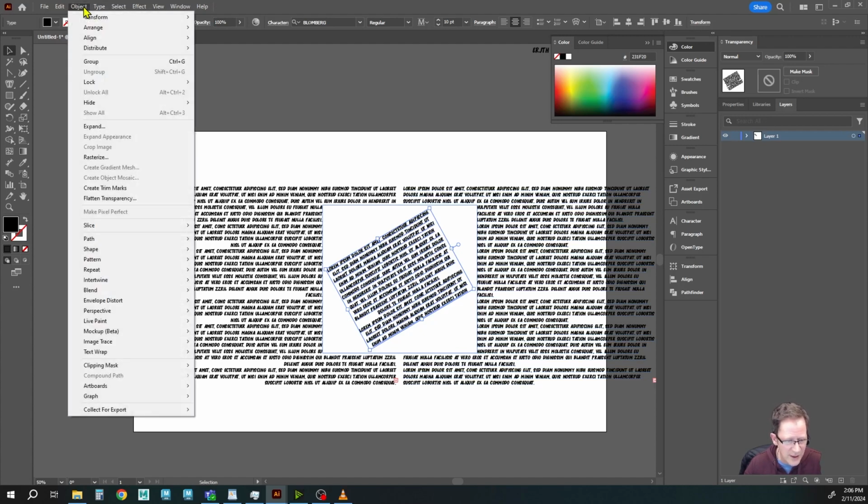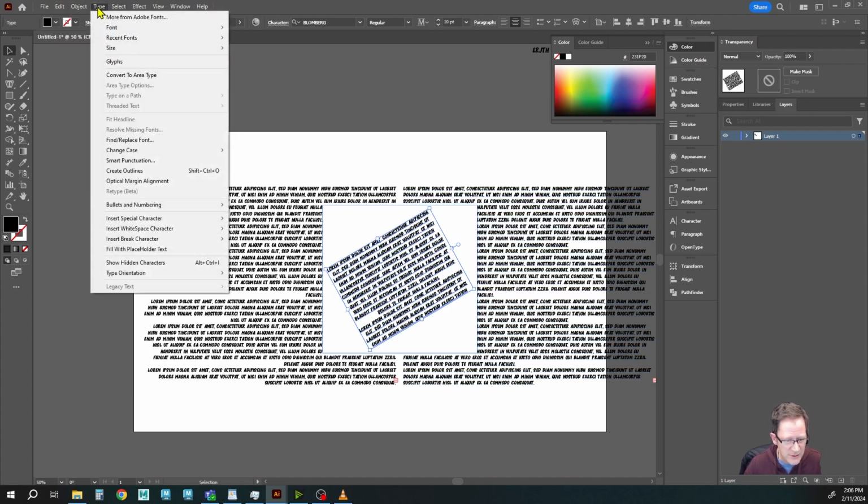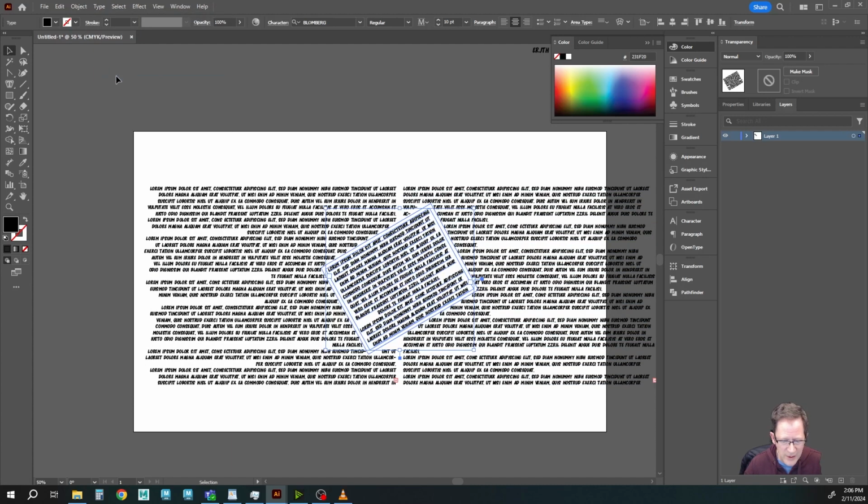So there could be some ways to change that around. We could probably, oh, hey, there we go. I just changed it back and now it's avoiding the whole thing. So there you go. You find solutions just by messing around with stuff sometimes. Happy accidents, as trite as that sounds. So that is text wrap.